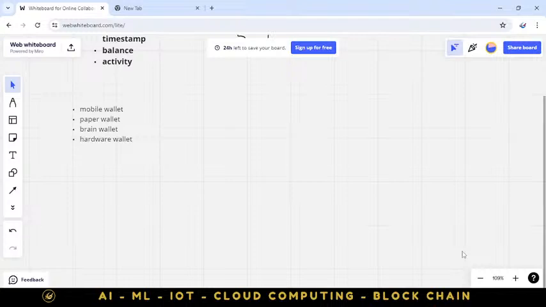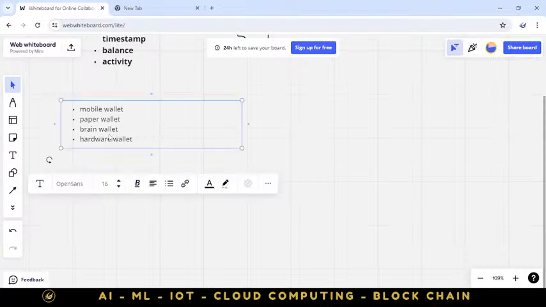Yeah, the main example is hard disk. So all this data will be stored in this hard disk type of things. Am I clear? So if there is any physical mechanism that is able to store all the transactions and the e-wallet details, that is known as a hardware wallet.